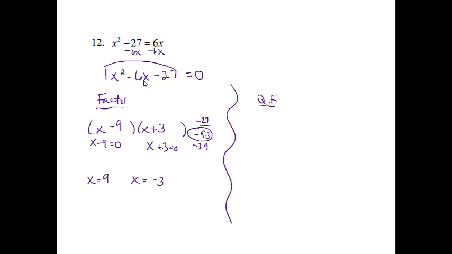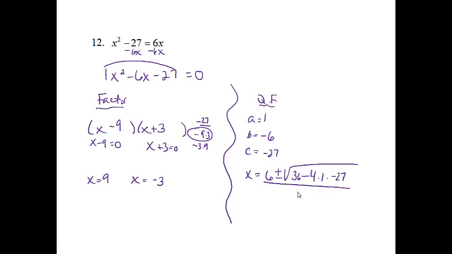All right, quadratic formula, it's all set up for quadratic formula. We just need to pick our A, B, and our C. A would be 1, B would be negative 6, C would be negative 27. So x equals opposite B, which would be 6, plus or minus square root B squared. Negative 6 squared is 36. Again, do not put negative 6 squared in there, put 36, minus 4AC, all over 2A. 2 times 1 is 2. And then if you were to work that out, one of your answers is going to be 9, and the other answer will be negative 3.